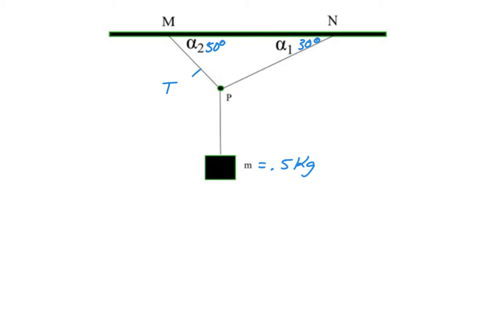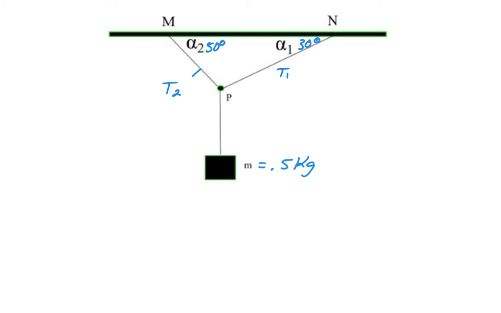So tension 1, actually let's call that tension 2 since it's for angle 2, and tension 1 since it's for angle 1. Alright, hopefully we can see that we're going to have forces that add up to a net force of 0. And it has to be a net force of 0 in the x direction because there is no acceleration, right? The box is not swinging around, point P is not swinging around. And there's no acceleration in the vertical direction either. So we're going to be able to write two equations. We're going to write the net force in the x direction adding up to 0, and the net force in the y direction adding up to 0.